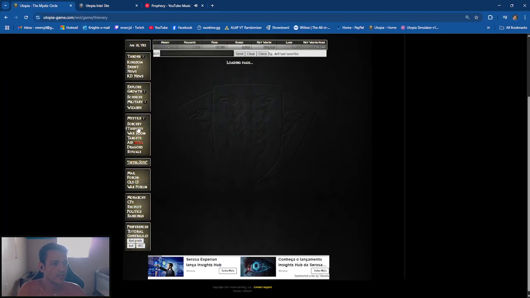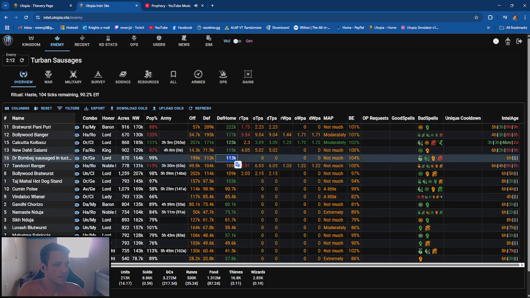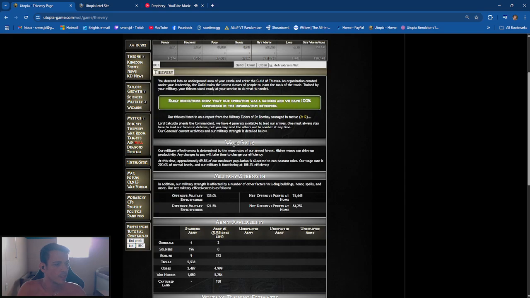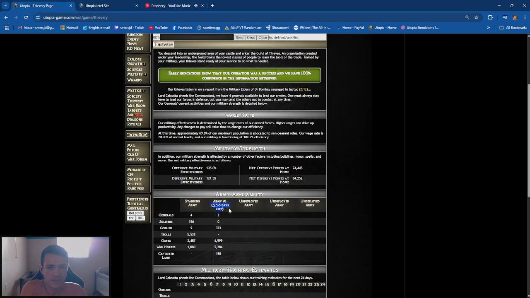So let's go check. Province number 16. So let's choose number 16. Drop down, military. This auto fills to 5%, but if you're not sure, you can always click the 5%. Run operation. All right, and here is the spy on military. He has attacked, and he's got about 6 hours for his armies to return. He sent a good amount, but not all of his army.